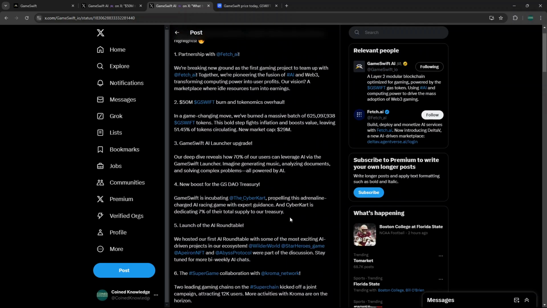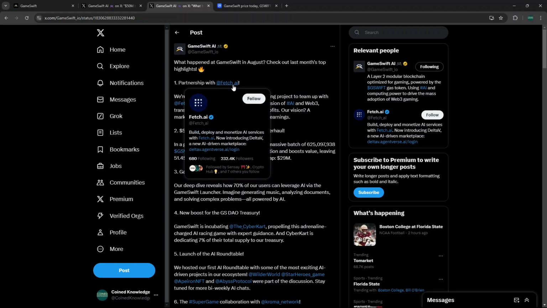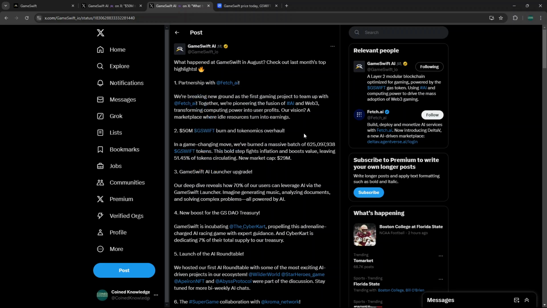But either way, a lot of people are pointing out that the Fetch AI partnership is huge. Just imagine in a true gaming or AI bull cycle, altcoin season, if Fetch AI was a highlight and integrated GameSwift a lot more throughout a huge AI run. Something like GameSwift, which has exposure to gaming and AI, let's say gaming isn't running, but they go hard with a partnership with Fetch AI, then GameSwift can still run in an AI narrative, but also run in a gaming run because it focuses on both narratives. That's another bullish catalyst of GameSwift, which, again, I think is pretty slept on.